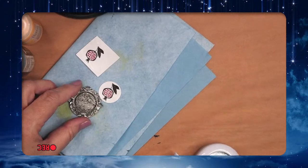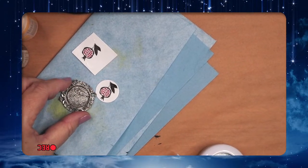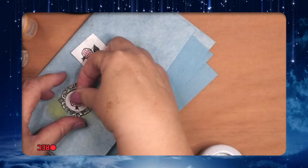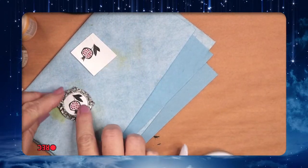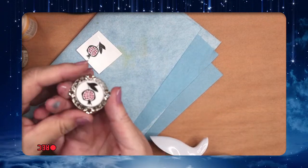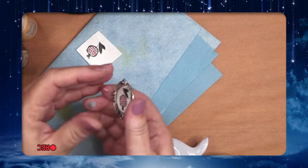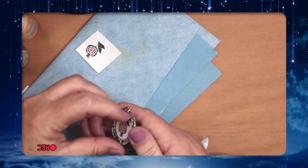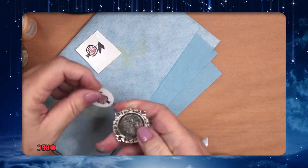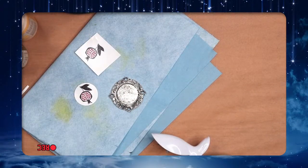So I think what I'm going to do is take that pomegranate and put it inside this little thing here, it's like for a piece of jewelry or something like that. And I'm going to use Mod Podge to stick it in there. Well, it's in there pretty well right now, but I'm going to use just a little bit of Mod Podge.